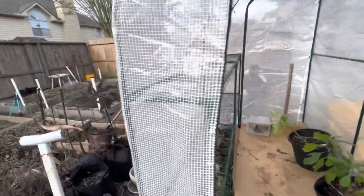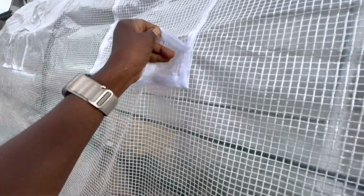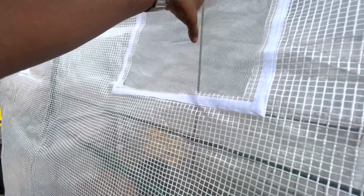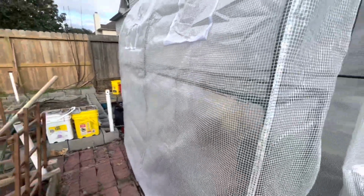What else does it have? It has windows. If you want some airflow, you could open this up like so. Roll it up, I guess. You could roll it up and then this one is just mesh, so you could let in some air like that if you wanted to for ventilation.